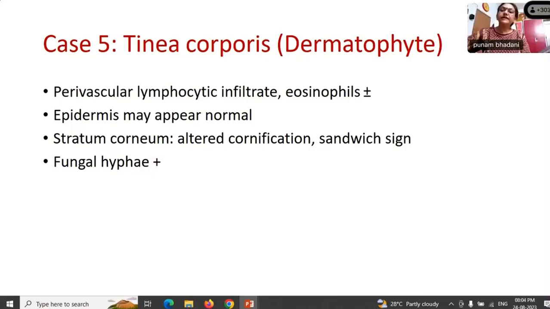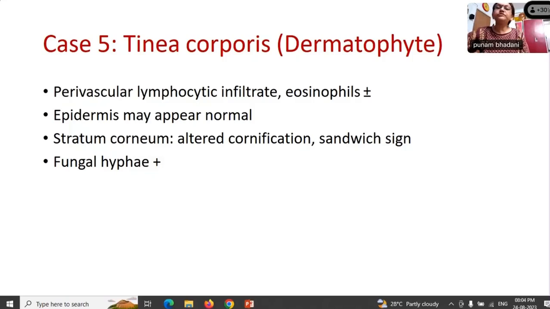Nice case, dermatophyte. Actually, nomenclature of dermatophyte depends on the site of the involvement. So it could be tinea pedis if it involves the feet. First year PG students should know what are the different things, where you have to call what. Then tinea cruris if it involves the genitalia, tinea corporis of the torso, and tinea capitis if the dermatophyte infection is in the head. So different types of nomenclature, and a very good lesson in this case.